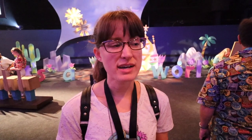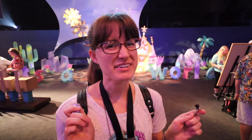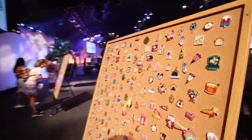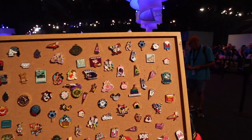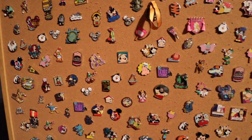So we just waited in line for about an hour. We're waiting in a line that has three different pin boards, so we're finally up. They changed the boards a little bit ago, so hopefully there's still some good stuff on there for us. 60 seconds, as soon as you look at the board, I'll turn the board. Here's a quick look at some of the pins for my fourth board pull.